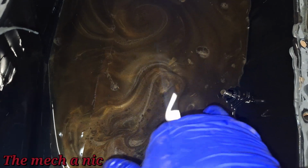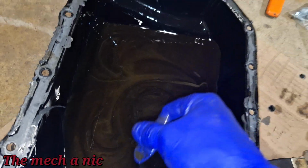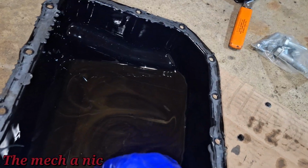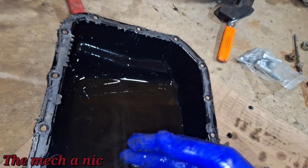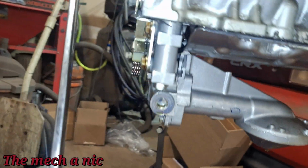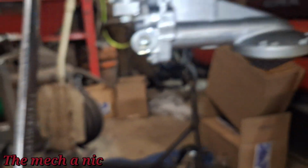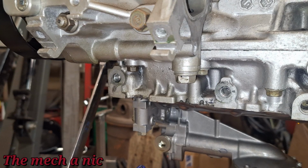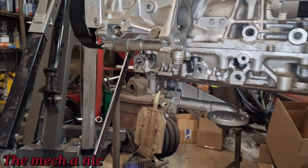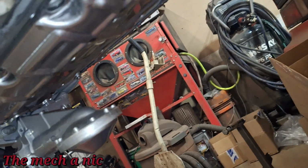You know, all of this stuff could be just stuff that's collected from the machining of the block, and it's finally all coming out with the first real oil that's been running through the engine for the first time. So with the oil pump, I did go ahead and check all of these 10 mil bolts over here. Everything's tight. I have not found anything loose on this build, minus the 2 bolts on the bottom of the alternator that I pointed out earlier. But as far as inside the engine, I haven't found a single bolt that's loose.